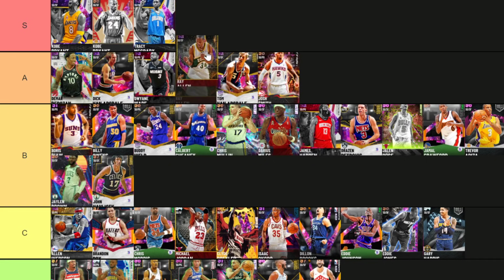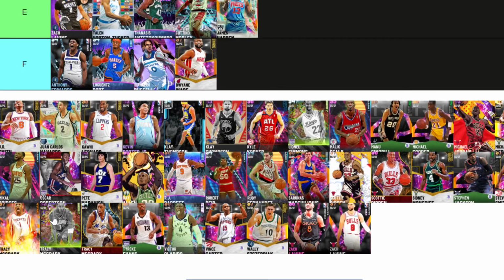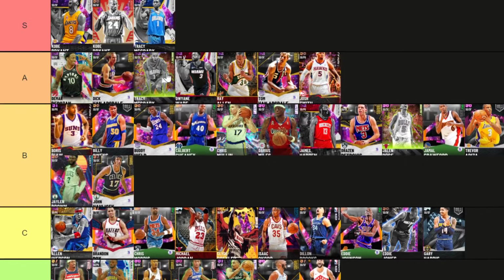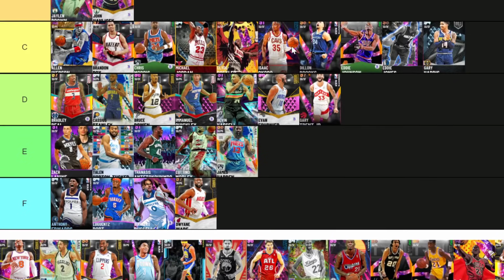Do I put Ray down? But these two Kobe's are the same card basically. Tracy McGrady, I might put the T-Mac. It's such a close one again. Out of all of these cards right here, you could make an argument for any one of these guys in S tier. You could make an argument that DeRozan's better than Kobe, that Van Ardale's better than Kobe, or T-Mac. I'll see what I do at the end.